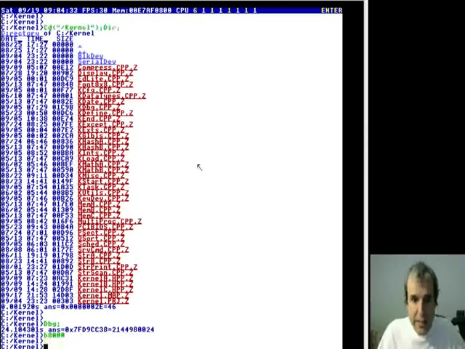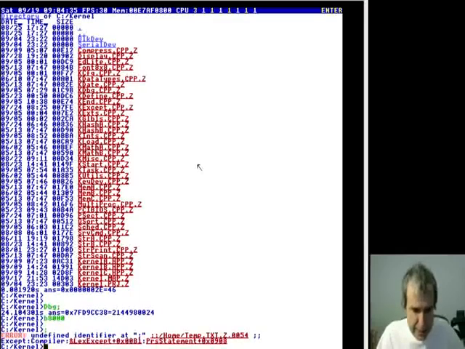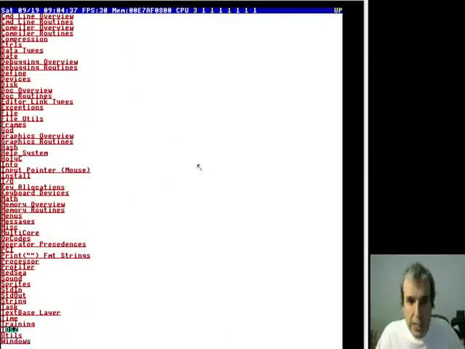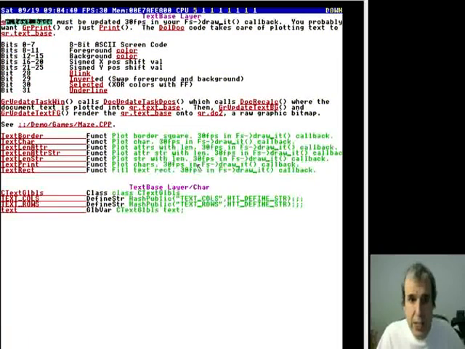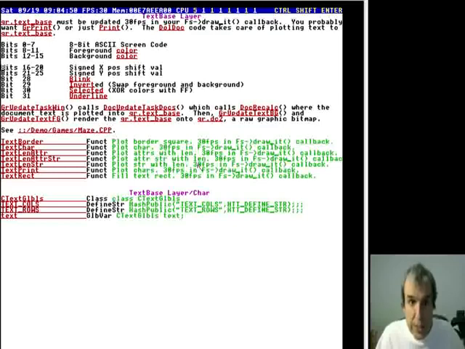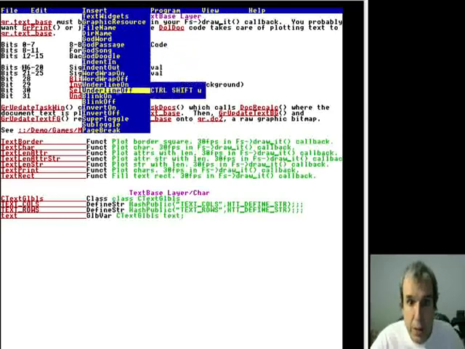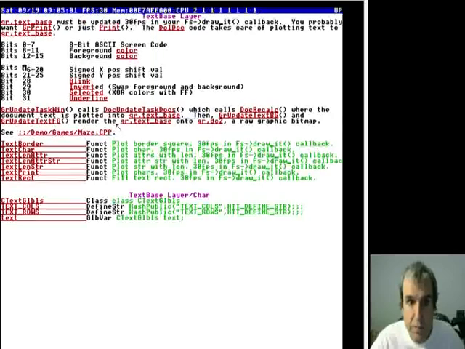In my text mode, 0 to 7 is the ASCII, and I have the foreground, background. This is normally how the text mode works, but I extended mine to 32 bits, and you can actually do superscript and subscript. So each character can be subscripted by up to 8 pixels.